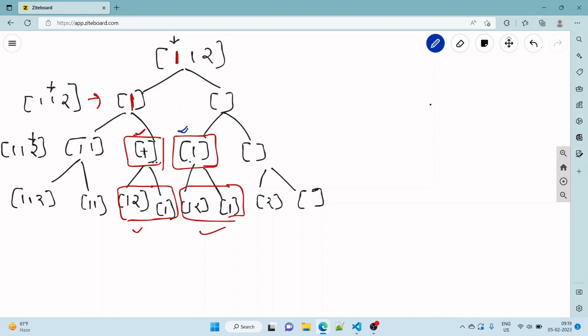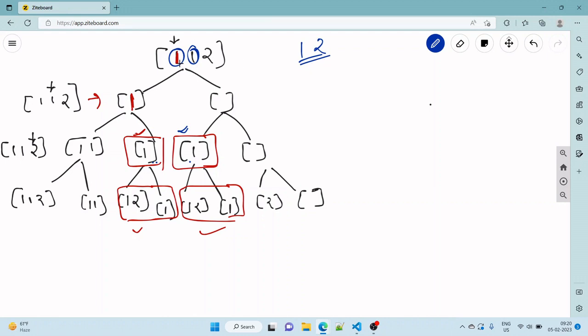So at the first position one comes from this one, and again at the first position one comes, which is this one, right? So what if we say that the first one only comes at the first position and the second one comes at the second position?